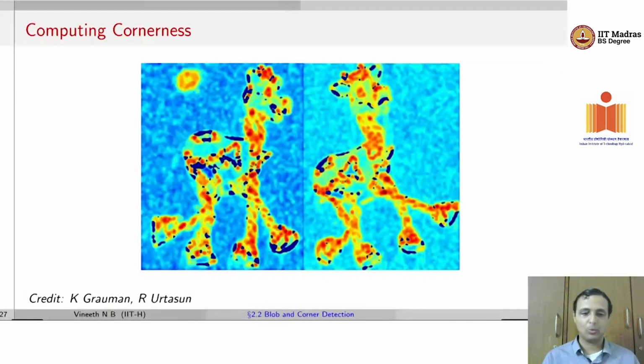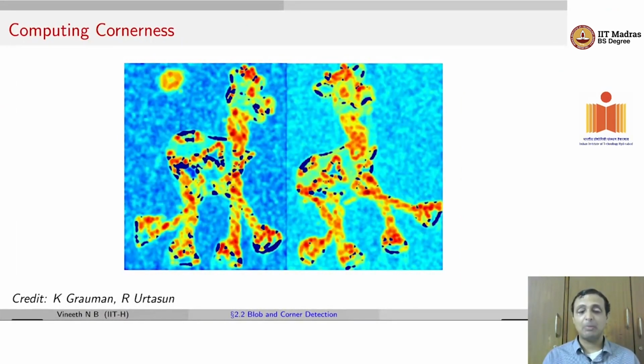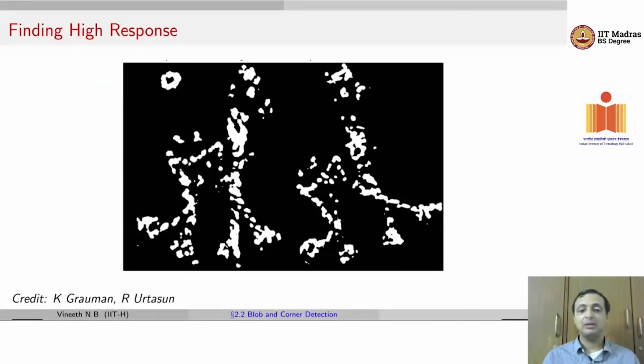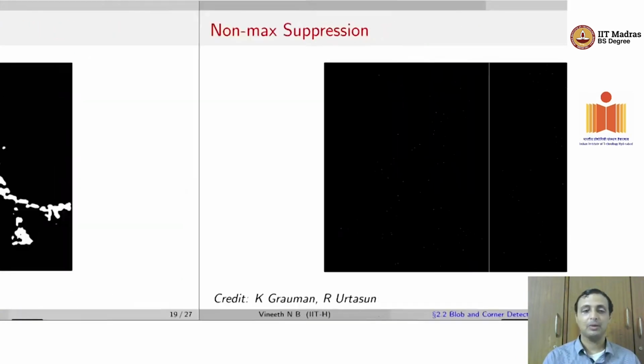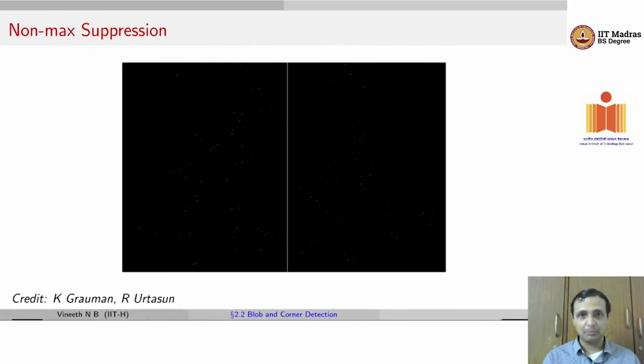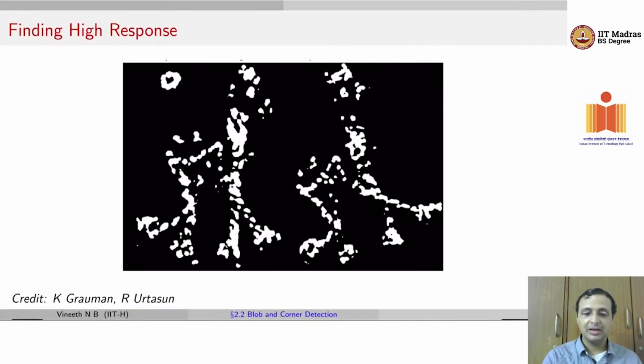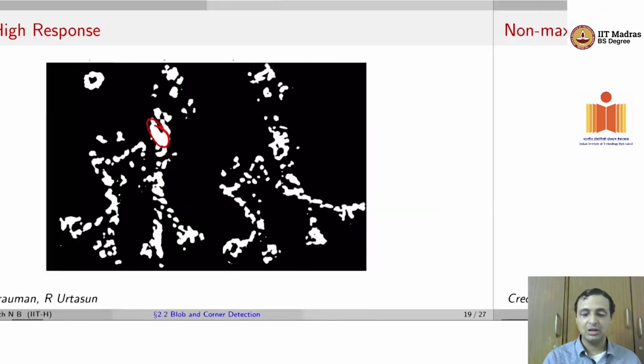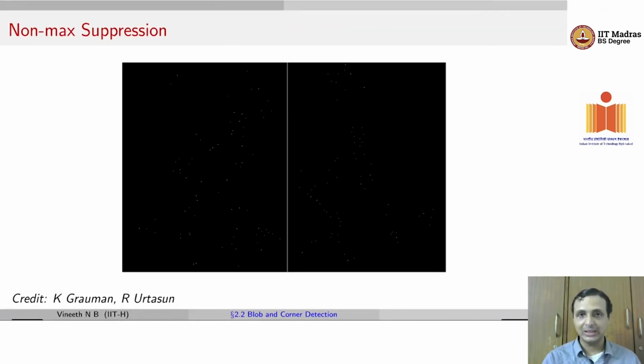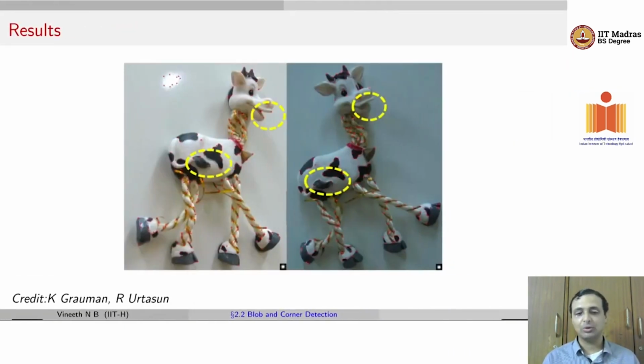Let's see it now. So here is the step of computing the cornerness, where you do autocorrelation, get your cornerness values, and then you take all the high responses by using a threshold. You do non-maximum suppression. That's why you see many of those points in the regions. You just take the highest cornerness value, you do the non-max suppression, and now you get a bunch of different points. And now let's try to visualize them on the image.